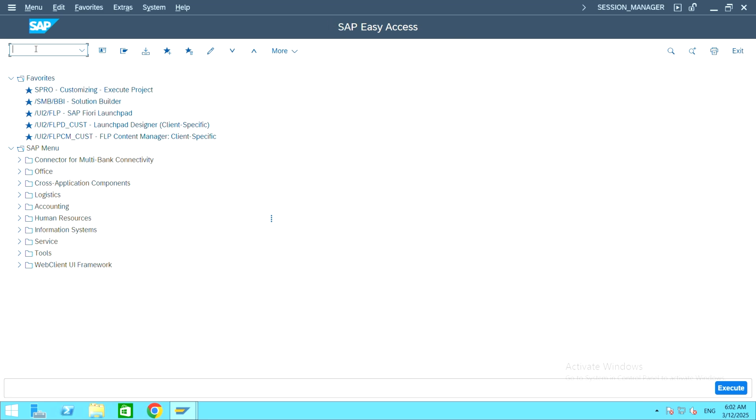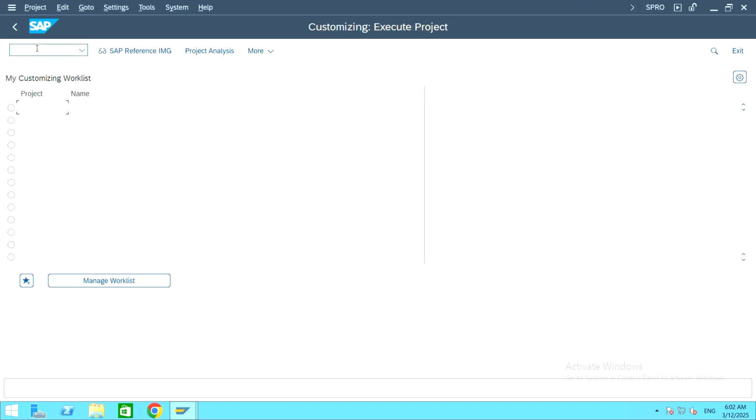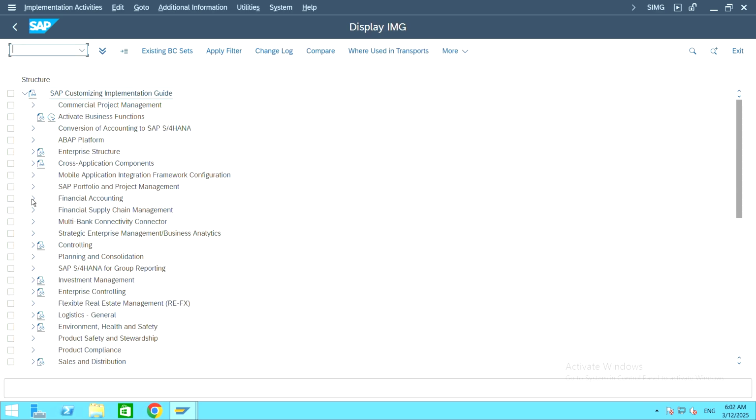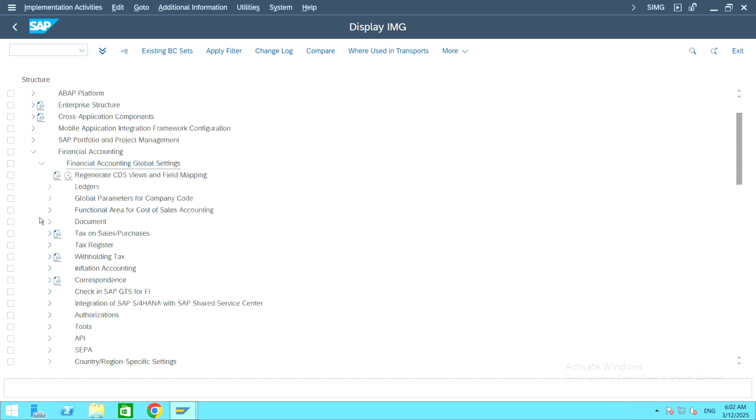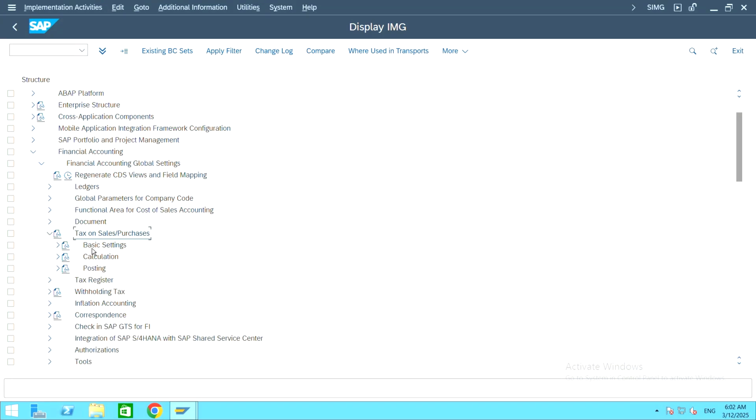From SAP Easy Access, in the command bar, type SPRO and click enter. Click on SAP Reference IMG. Go to Financial Accounting, Financial Accounting Global Settings, and then Tax on Sales or Purchases, Basic Settings.